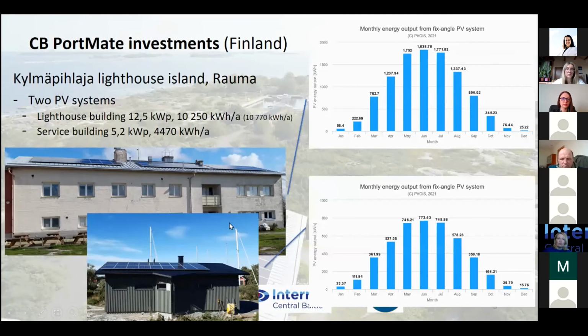And here you can see how it's divided. This is from the free software by the EU that you can use for estimating your production. In Finland, it is very typical that during November, December and January you hardly get anything from the sun, but during the summer there's very good potential.